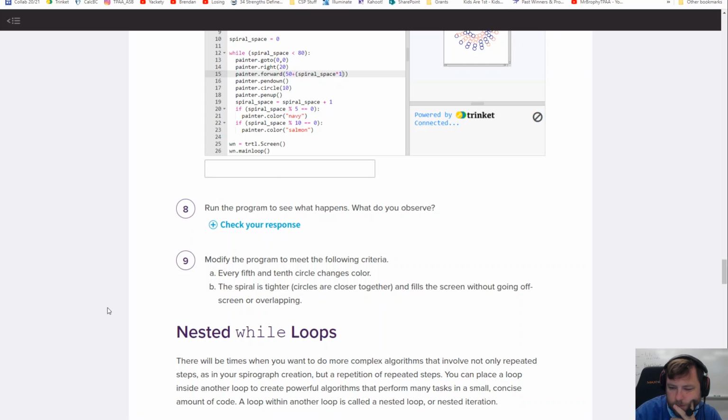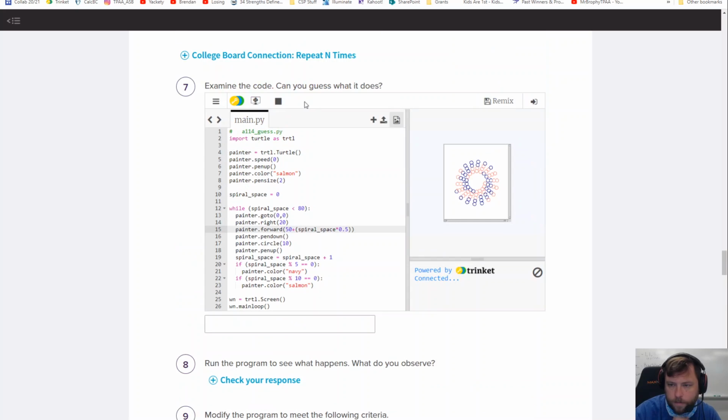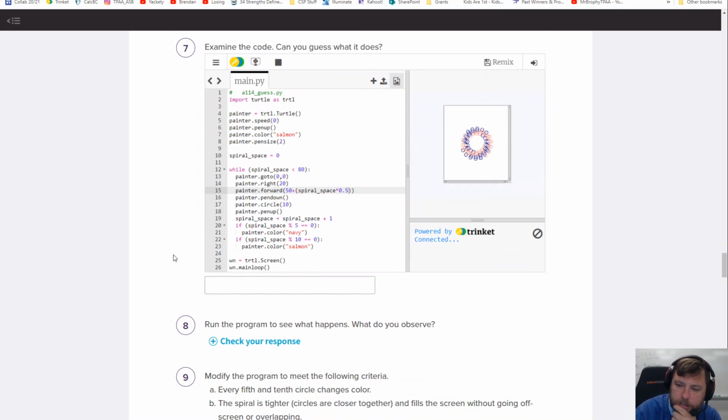There you go. So you basically had to change this value right here. Times 3 made it go out a lot. Can I do a decimal? What if I did 0.5? Just playing with things. Does it make it super tight? Oh yeah, it does, but it's spiraling a little bit out. You can kind of tell, but everything's overlapping. Okay, cool. Well, that's good to know.